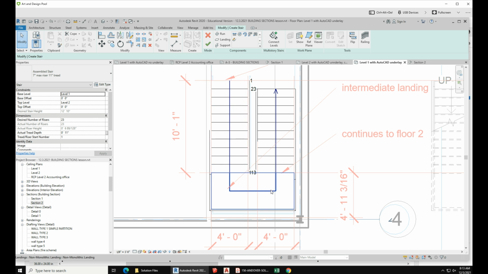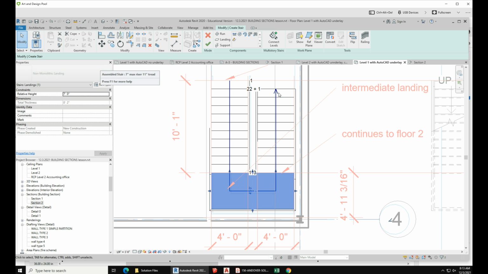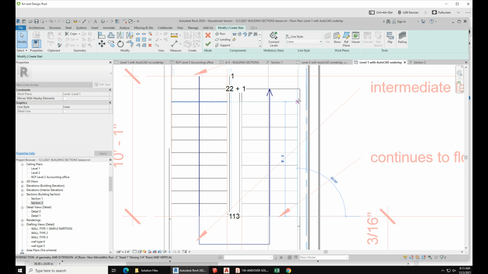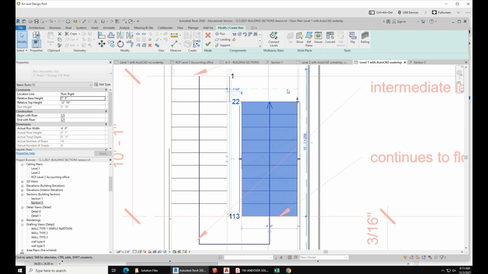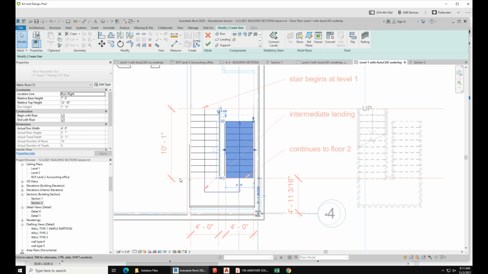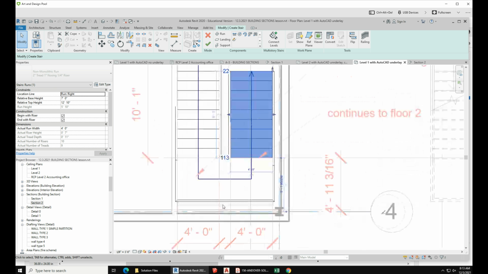It reverted back to 23. Can I change it here? 22 plus 1. Can I remove 1? Let's try that. Yeah. Okay, so 22 risers, 7. All right.